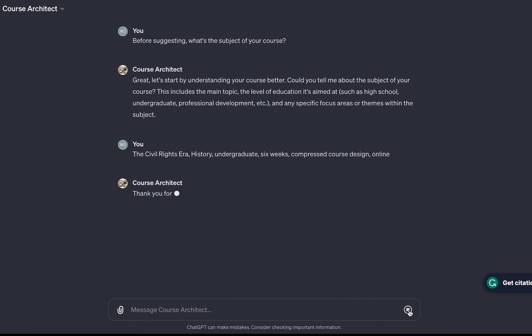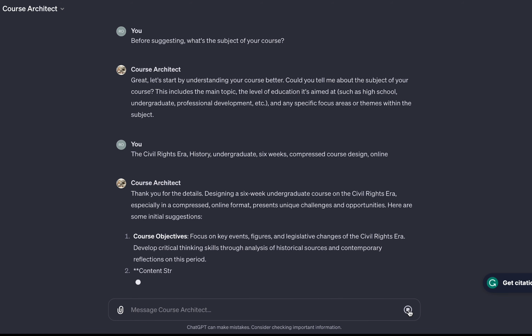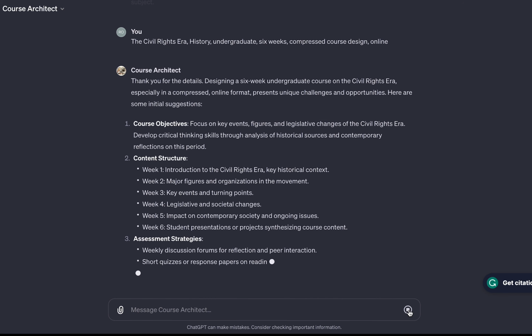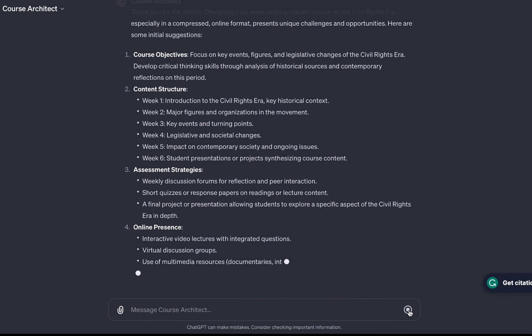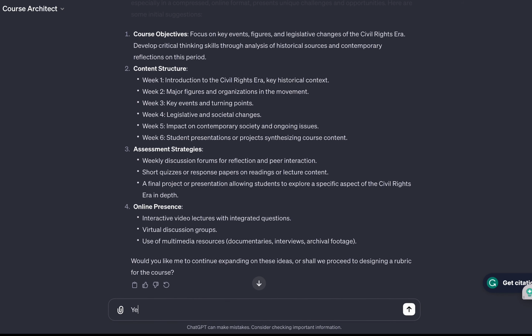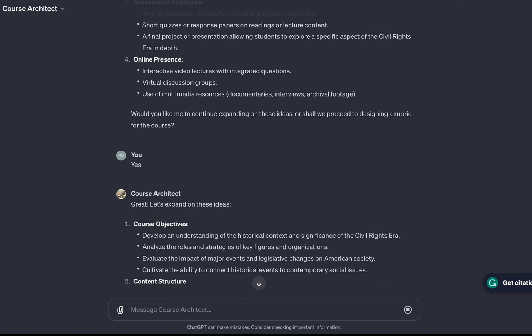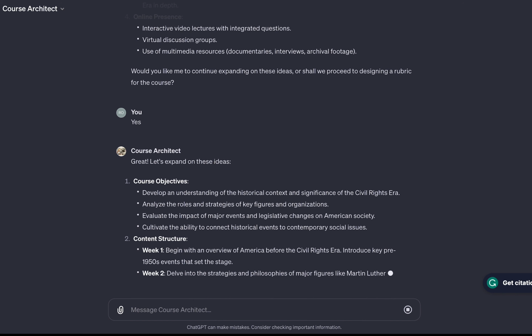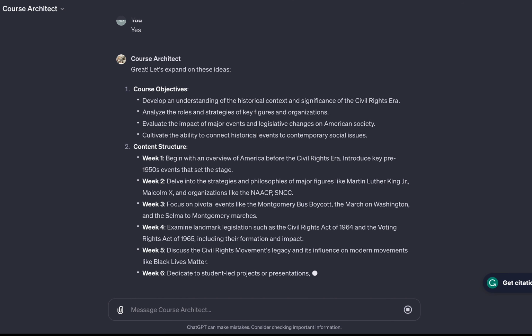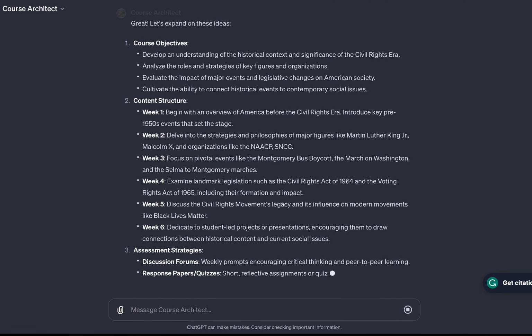Of course, it's thinking at this point in time, thanking me, and of course, going to give me the course objectives. It's giving me what I need to do because I've already stated that it's a 6 weeks course. It's compressed. It's online. I put that all in the prompt. And it talks about online presence, which I think is important to me. So I've already put that in because I don't want a set it and forget it course. And of course, it's outlining the objectives as we go through, giving me an overview of what I need to teach. It's not saying here's the content.